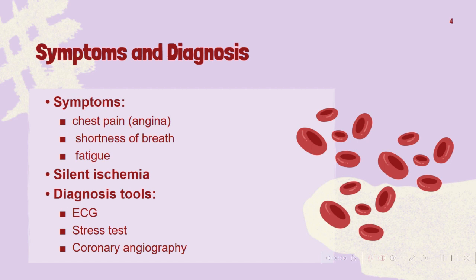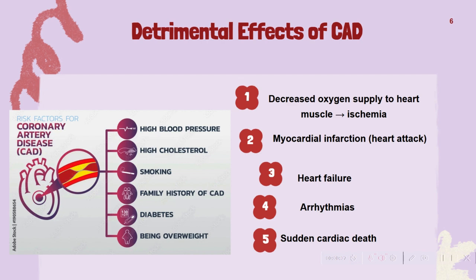Coronary artery disease has several detrimental effects due to its central problem: reduced oxygen supply to the heart muscle. When the coronary arteries become significantly narrowed or blocked, the heart muscle, the myocardium, receives insufficient oxygen, a condition known as ischemia. Prolonged or severe ischemia can result in death of heart muscle tissue, leading to a myocardial infarction, commonly known as a heart attack. During a heart attack, the affected area of the heart becomes permanently damaged, weakening the heart's ability to function and increasing the risk of complications.